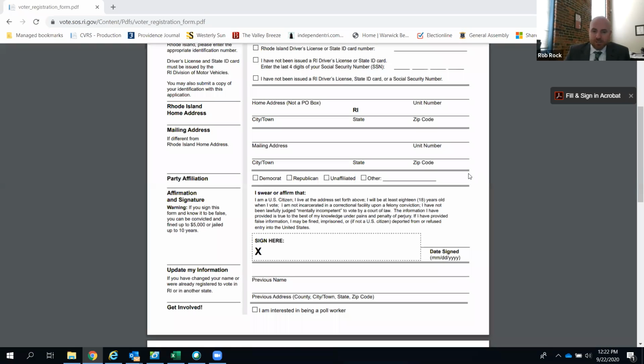Back before 2006, you had to complete your probation, your parole, all of that before you could register to vote, even if you were outside of prison. But now, so long as you're not in a correctional facility, you can register and you can cast a ballot. That's something a lot of people don't know, because there are some states that don't allow that. I want to make sure that everyone's clear about that, because you may come across somebody who is in that situation, and we want to make sure they know they can register to vote.